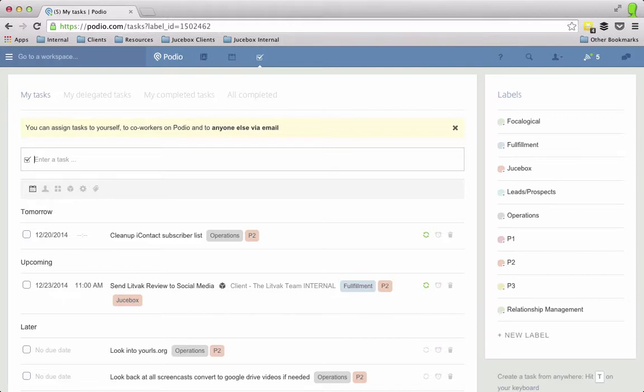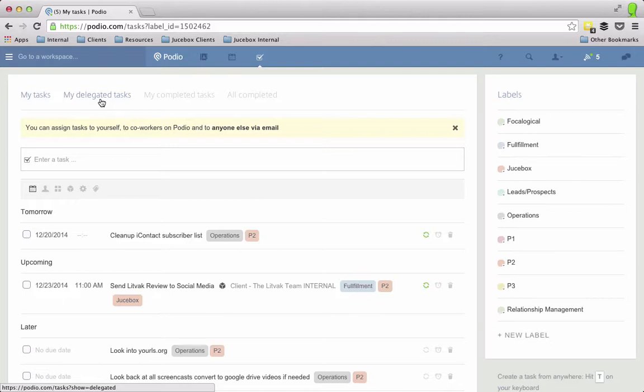Alright, so what I want to talk about with tasks now is if you're a manager or somebody that has to keep an eye on certain things within Podio, you want to be able to look at everybody else's tasks. So this view up here, just the overarching tasks, doesn't really let you see what everybody else is going on unless you've specifically delegated those tasks to them. But if they're already kind of working on their own, like in the case of a CRM and a sales rep, they're mostly going to be working on their own, and not necessarily you delegating everything to them. You can't really see that from this view.